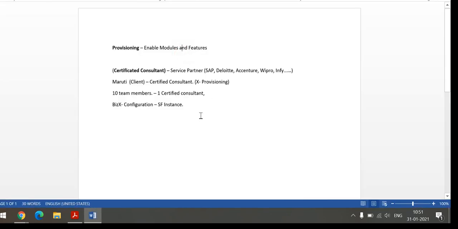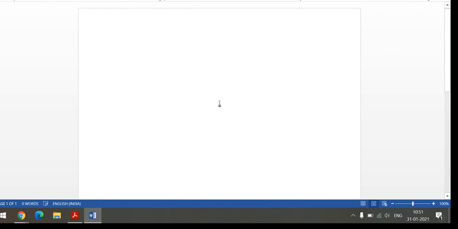So in SuccessFactors, all the details that you capture related to the employees: which company is he working for? Which location is he going to be working in? What is his job code? What is his job level? What is his pay grade? What are the different pay components that you're going to assign? Which department is he going to work in? What is his division? All these details that you capture related to an employee are called foundation objects.